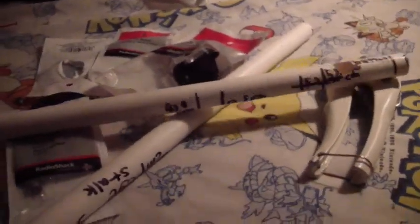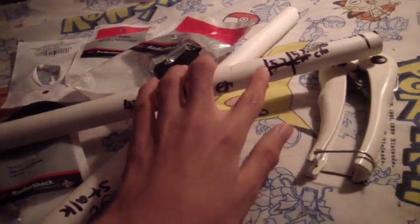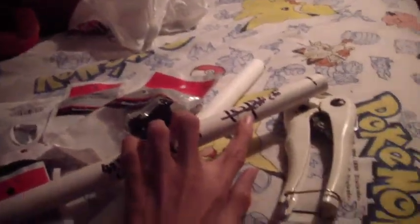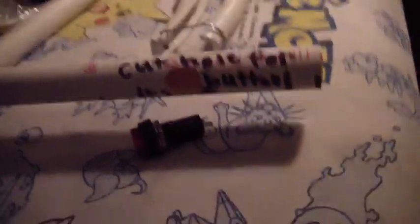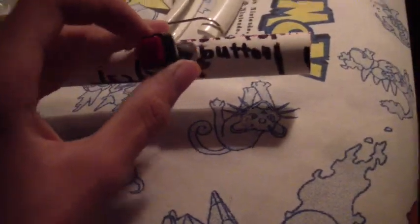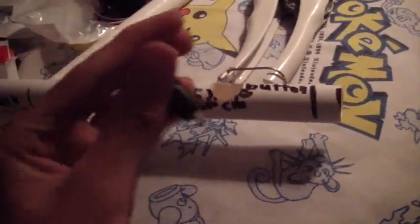This is the laser — well, it's going to be. I've cut a hole out so this much will be visible. Then everything from here to there will be covered in a sphere. That way it will be on the inside so I can control it. And right there, that hole — I have the red button in for the laser. Press the red button and the LED at the end will light up.